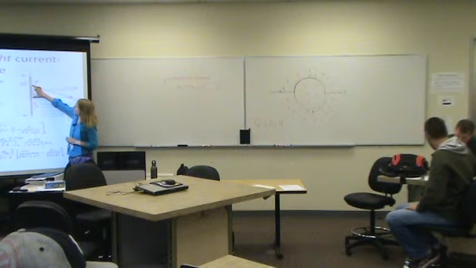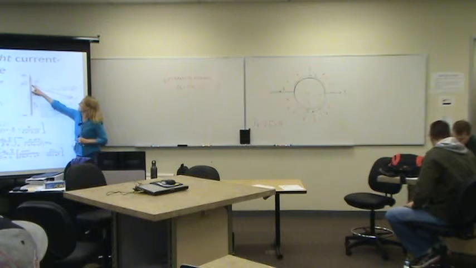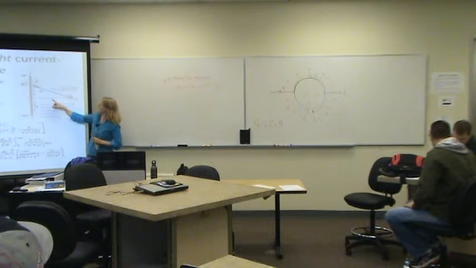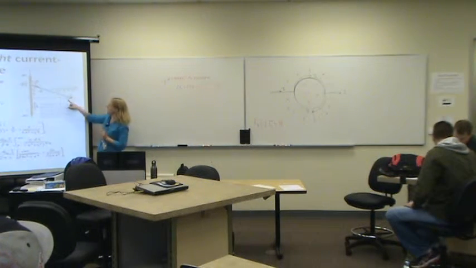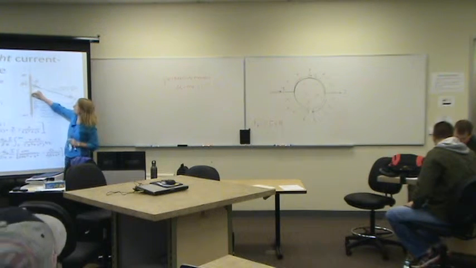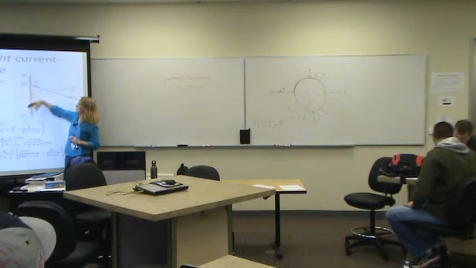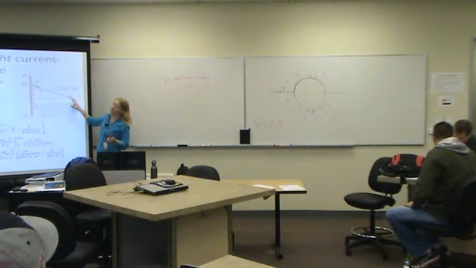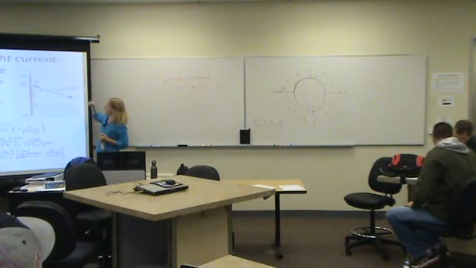And if we call this distance from the origin s, and this distance is r, and this distance is x, things that won't change when we integrate: x won't change, but we're going to integrate for every little section of wire, so s is changing as a function of our integration. And that means this r distance is also going to change. You can rewrite r as the square root of x squared plus s squared.